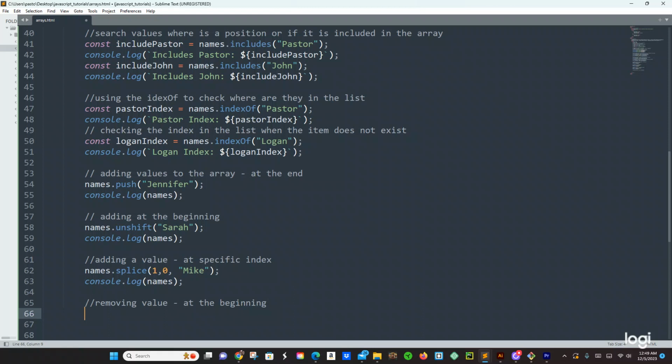So right here we're going to say names.shift. We're going to use the shift method right here. Semicolon, and then we do console.log, and then we just say names, and that should take care of our first value on the list.